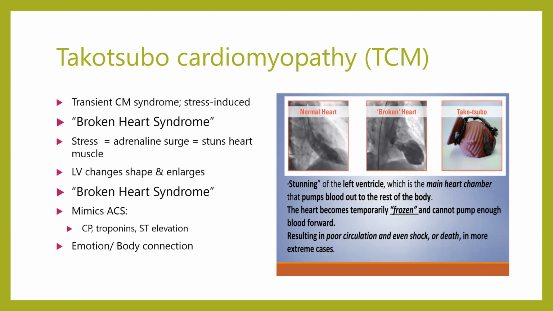So it's a big amount of stress, which causes a release of catecholamines, particularly adrenaline, and this adrenaline surge will stun the heart muscle. You can see in the picture here that the left ventricle changes shape and enlarges for this period of time while they're under this amount of stress. And this stress will stun that actual ventricle.